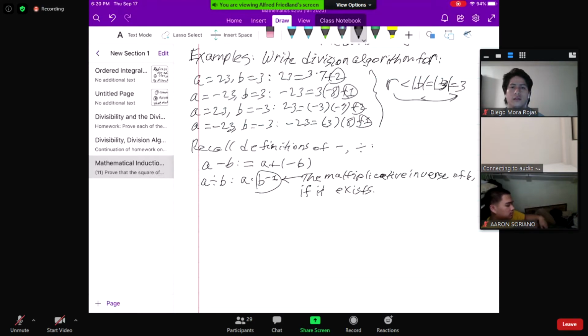I mean, the definition is still the definition. It doesn't apply to our particular venue of the integers, but it is a definition. So if you're in a place, and one of you mentioned the idea of a field, if you have, for instance, a field where you do have inverses of non-zero elements, then you have that definition.